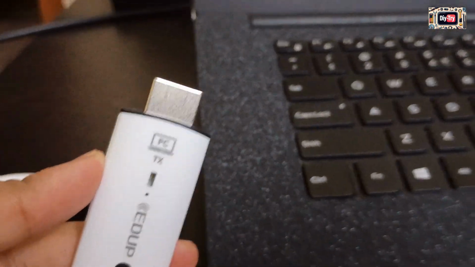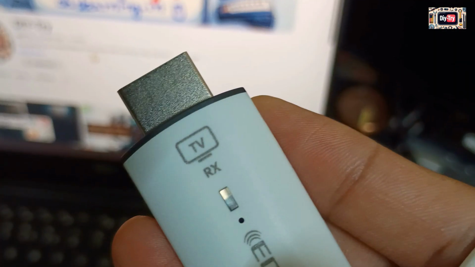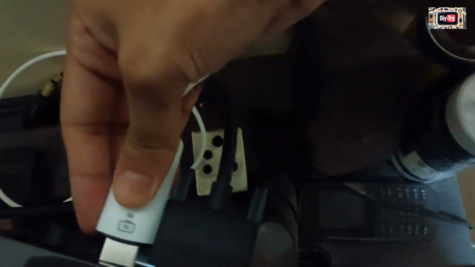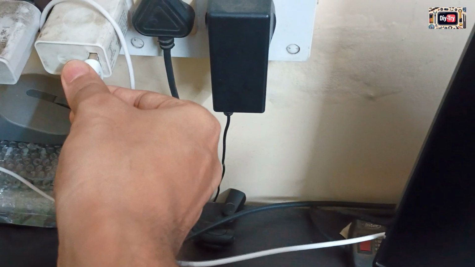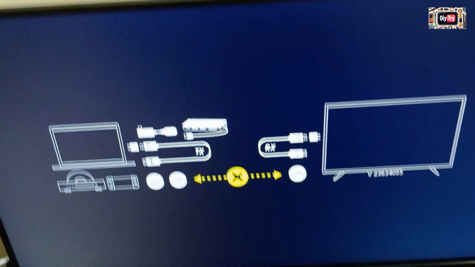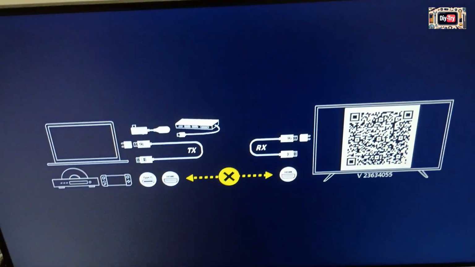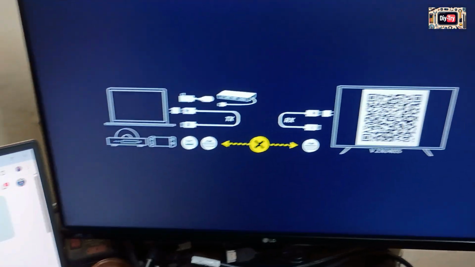All we need to do is connect the transmitter end to our laptop. Let's then connect the receiver end to the monitor or TV. Power on the RX side with any USB power or port. Once it is powered on, the LED will glow, means it is turned on. Then we will see something like this on our monitor screen, till we power on the transmitter side. And it is giving you the instruction how to connect that.